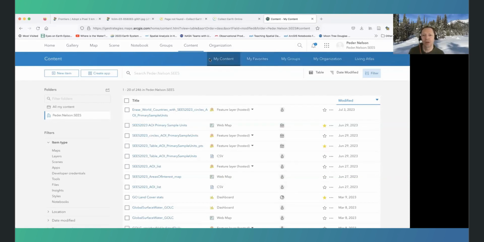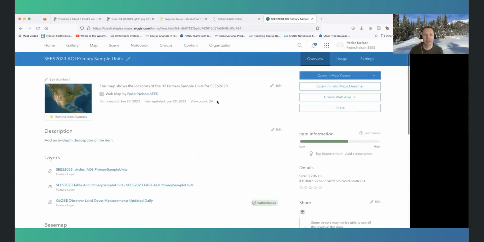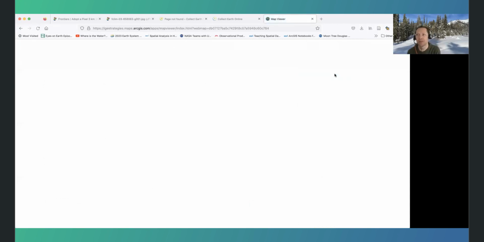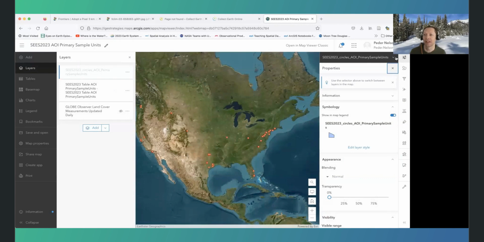You'll see that when we go up, we have some content that I've shared with a variety of people. What I did is upload the center points of everybody's areas of interest, and I created a map out of that. Renee, since you gave me an indication of where you're at, anybody can go in and open up this layer. But I'll walk us through where I currently have people located.